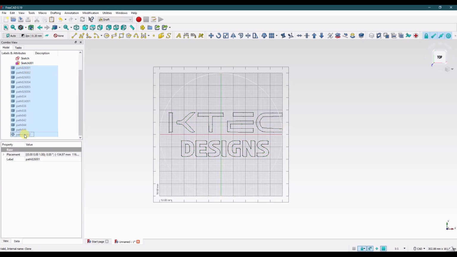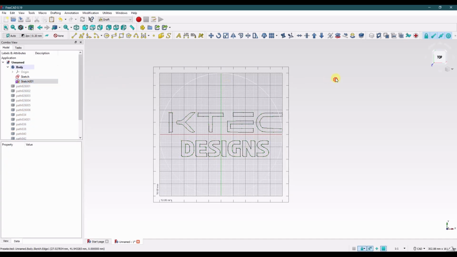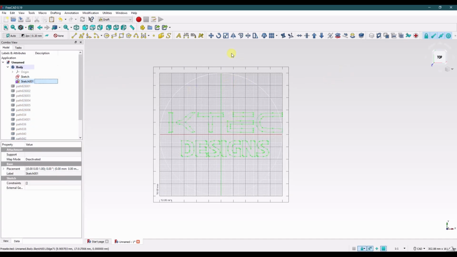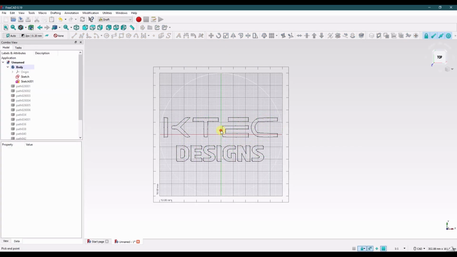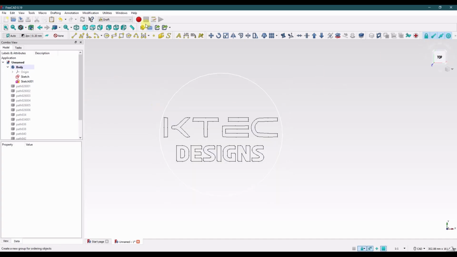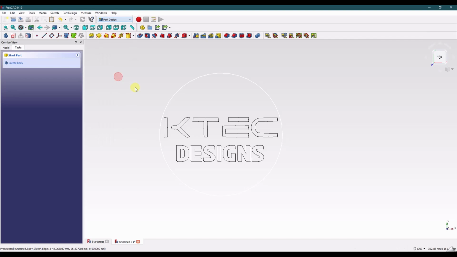I technically don't need these anymore and I can delete them, but I'm just going to leave them up there for now. So let's move this over a little bit more. That looks good to me. Get this out of the way. And let's go back to our part design.